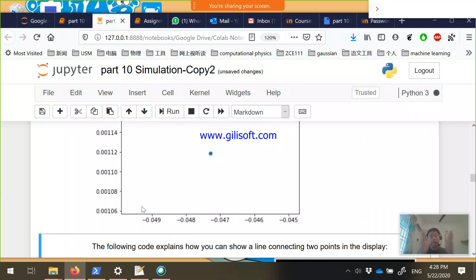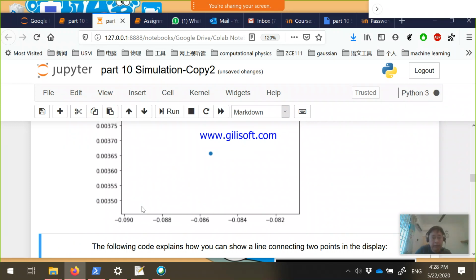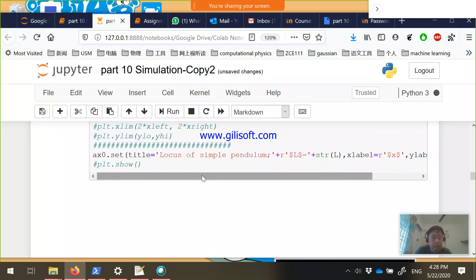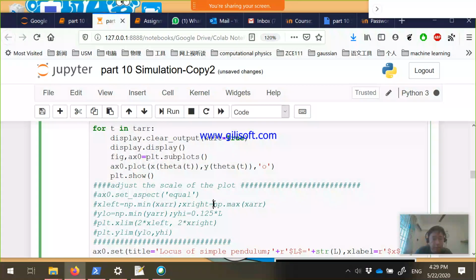So what you have to do is fix the range of the frame. You have to fix the x to be from, say, minus something to plus something. You have to fix your y to be from 0 to something. Or else, if you don't fix it well, then that is what you get. Okay, so to fix the problem, you have to fix the frame. Okay, so let us try to fix the frame.